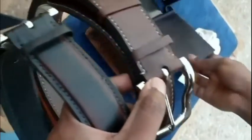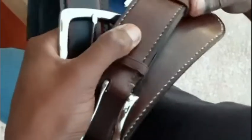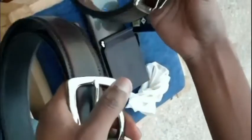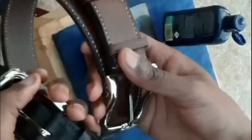In September, we're going to offer the belt as a whole package. Someone asked me how the hell do you expect to sell a belt for 10,000? We are selling much more than that. It's the whole package, the whole experience of owning luxury leather items. They need proper maintenance. You can't own a Rolex and then not take it for servicing.